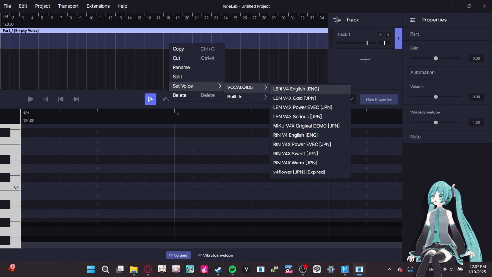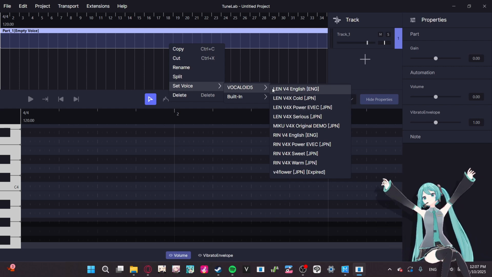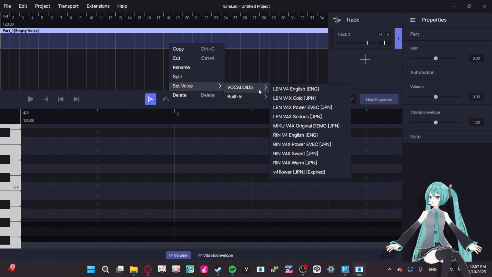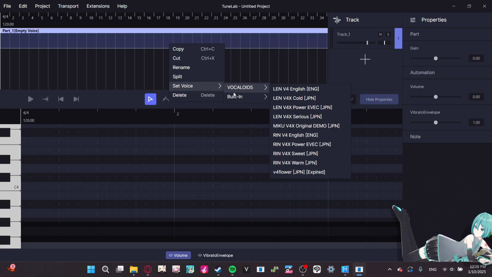If you want it to show your Vocaloid 5, Vocaloid 4, 3, 2, 1, well, I don't think it's compatible with Vocaloid 1, but you know what I mean. If you want it to show all of your other voice banks that aren't Vocaloid 6, you need the V5 extension. And in order to use the Vocaloid 5 extension, you need to have the actual Vocaloid 5 engine. Just so you know, you need to have the actual Vocaloid engine in order for any of this to work.